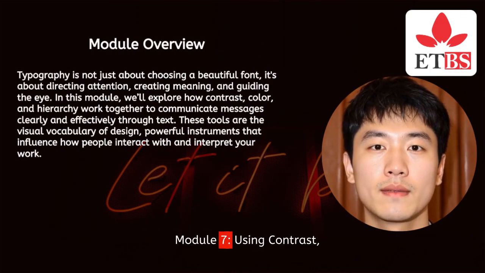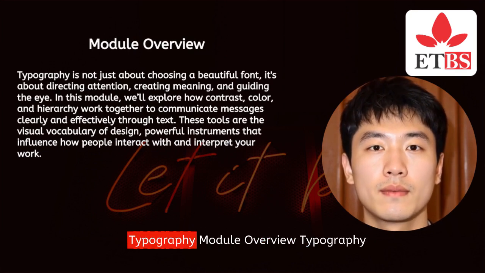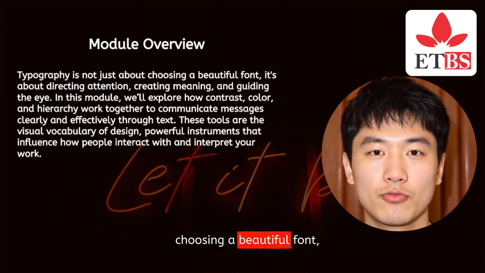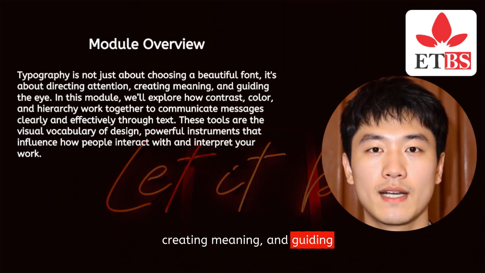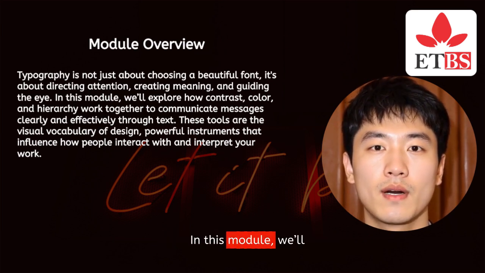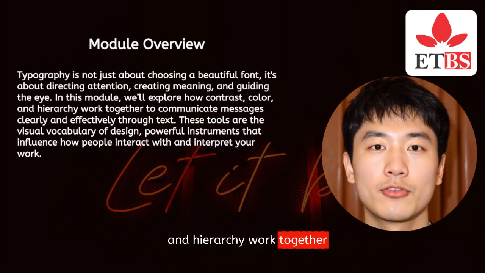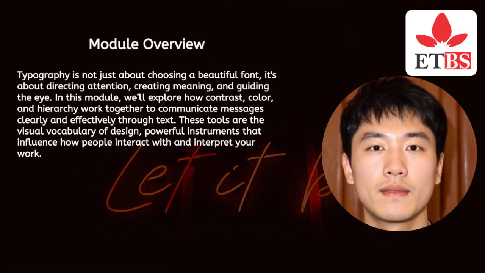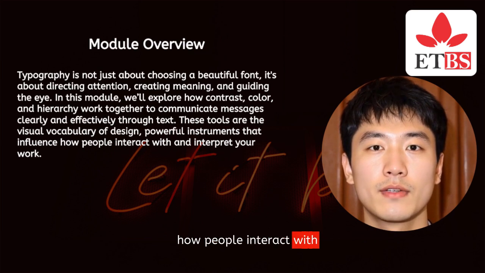Module 7. Using contrast, color, and hierarchy in typography. Module Overview. Typography is not just about choosing a beautiful font, it's about directing attention, creating meaning, and guiding the eye. In this module, we'll explore how contrast, color, and hierarchy work together to communicate messages clearly and effectively through text. These tools are the visual vocabulary of design, powerful instruments that influence how people interact with and interpret your work.